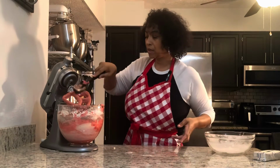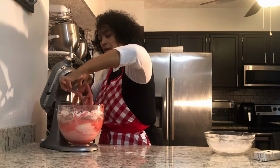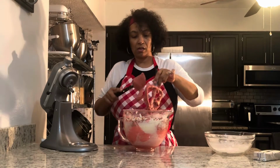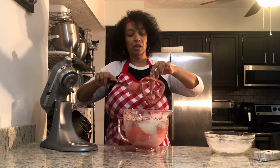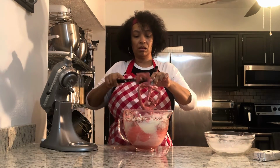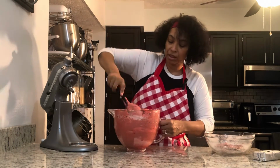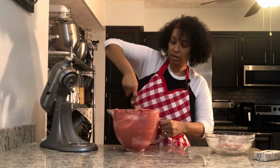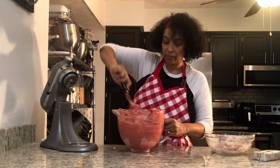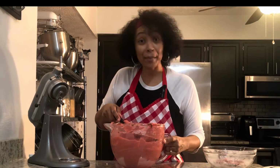Okay, so now we're at a good place where I can stop. Go ahead and take the paddle off. Going to go ahead and scrape all of that down. Go ahead and get to the bottom. And I believe with this batter, we are ready for the cake pan, baby.